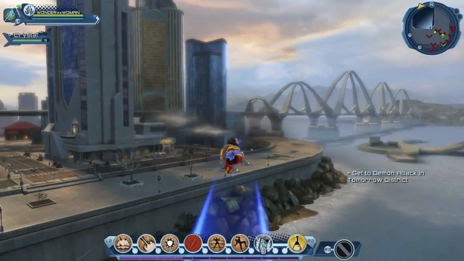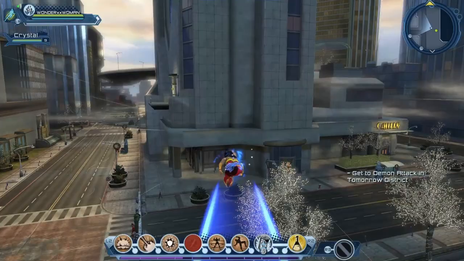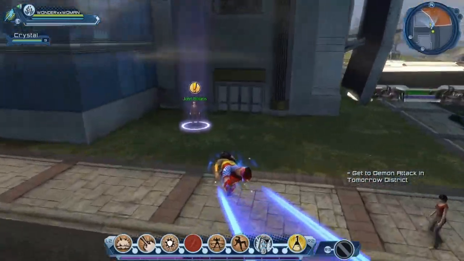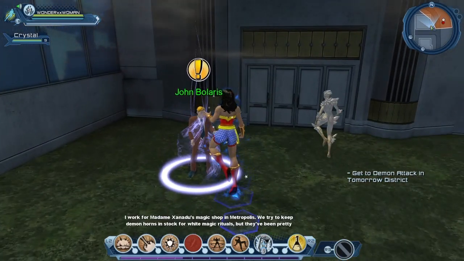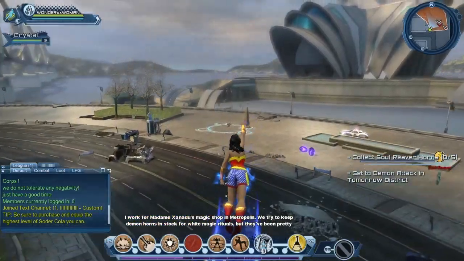Our next mission has to be over here, but there's usually a side mission here. Or is it over there? Oh, there it is. So let's pick up the side quest before we get started. Xanadu's magic shop in Metropolis. We try to keep demon hordes in stock.